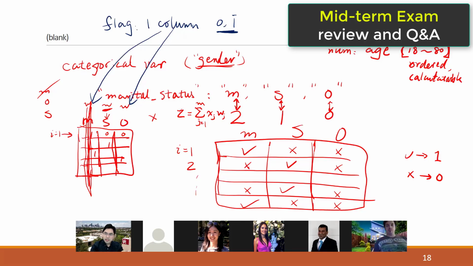Now, I also said there are binary variables, right? I think these two might be confused. A binary variable simply means there are 2 labels. It can be in text. So, you know, male and female is a binary. You can think of other examples, but that's binary. In order to include a binary, you convert that into one flag variable.